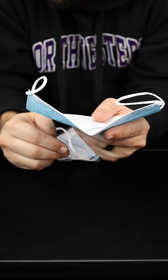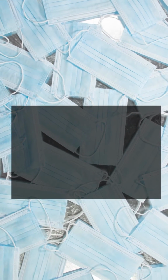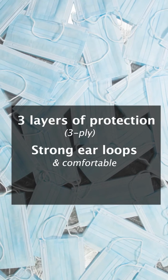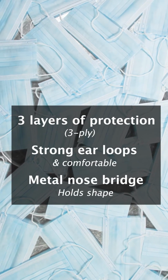These particular 3-ply masks feel very sturdy and have a nice strong metal nose bridge, which is really important for protecting and creating a strong seal on the face. When shopping for masks, the things to look out for are that it's at least 3 layers, or what's called a 3-ply, the ear loops are strong and will hold the mask to your face, and the nose bridge is made of metal, which creates a better seal.